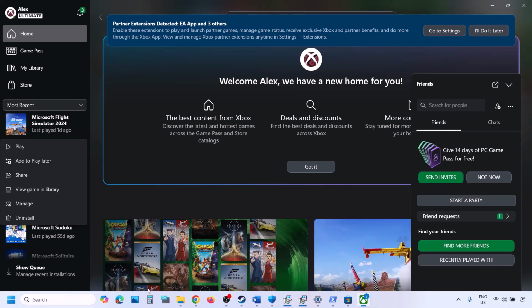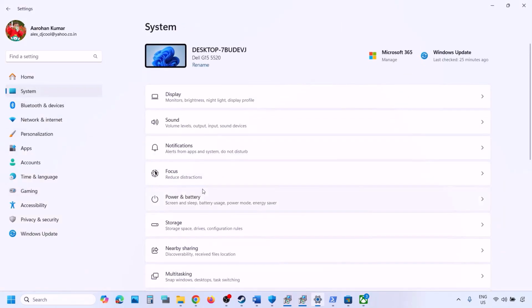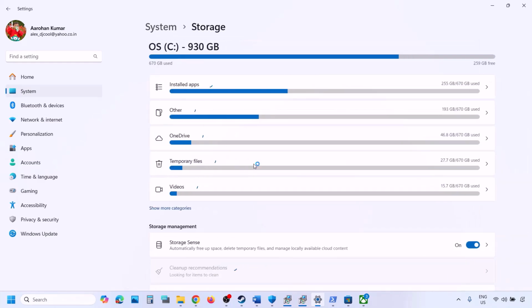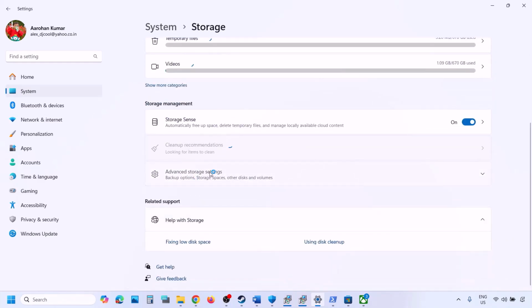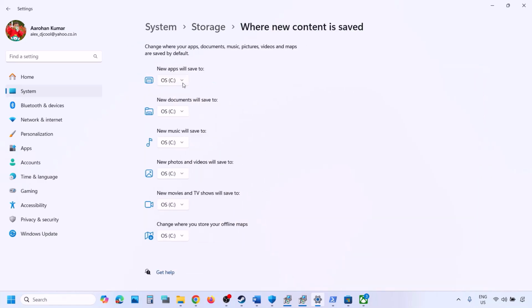So you can just open Windows settings, go to system, and then go to storage, scroll down advanced storage settings where new content is saved, and then over here you can select different drive. So if the game is already installed to C drive, in that case you can over here click on the drop down option and then select different drive.